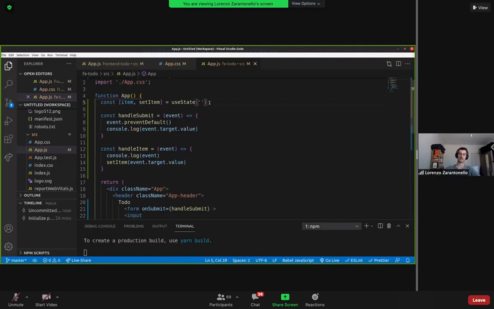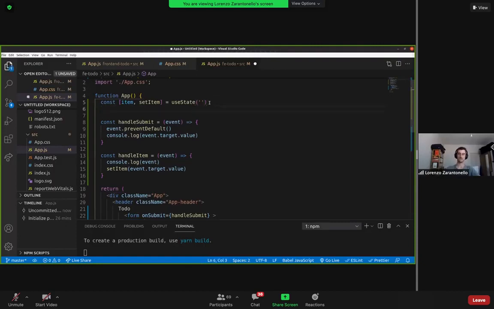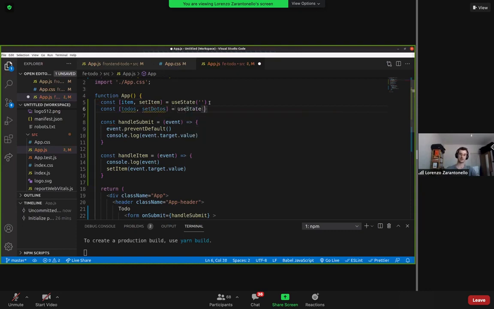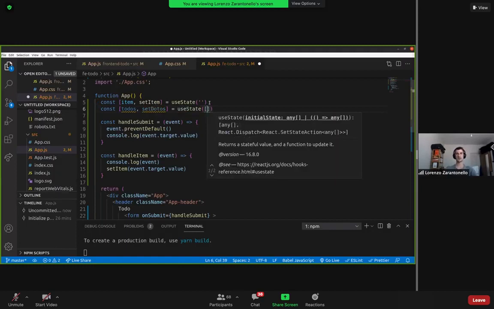So we create another variable, which is again another state variable. And we can call it, for example, todos. And therefore, the setter function will be called setTodos. And then, again, we initialize this one to an empty array.